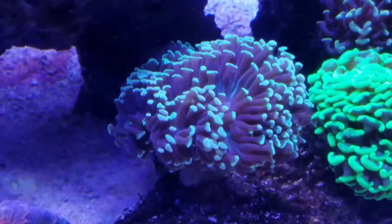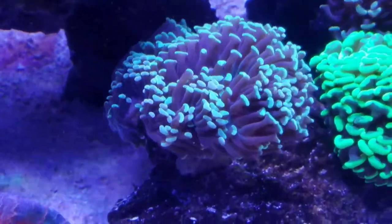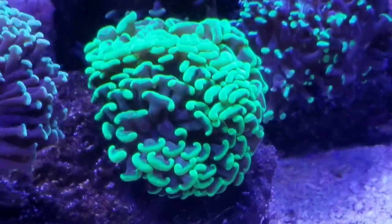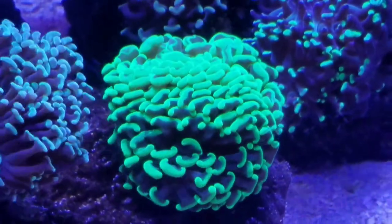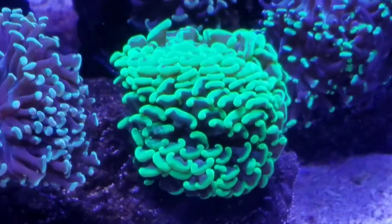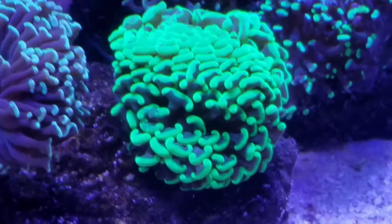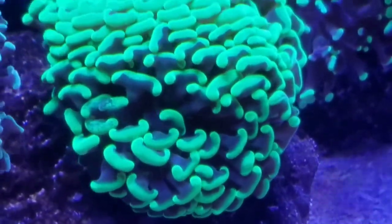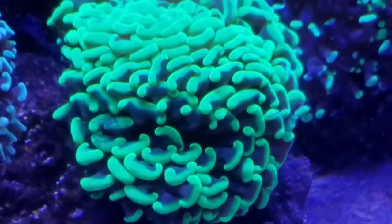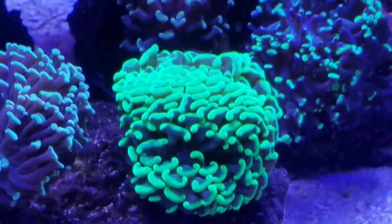This teal hammer here has actually grown quite a bit. And alongside of it, I've got a green splatter hammer. I got this from my LFS. That was the last one they had, and I decided I gotta have it. And it's almost doubled in its size. Now look at the iridescent green on it. It's really doing well over here.